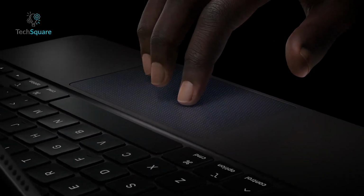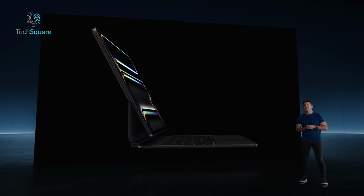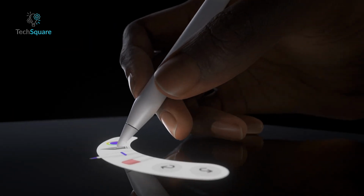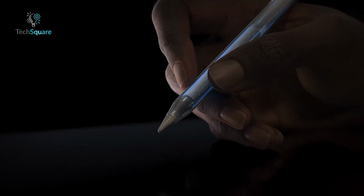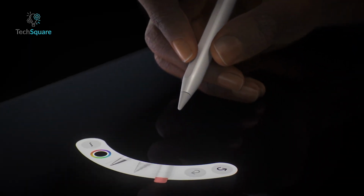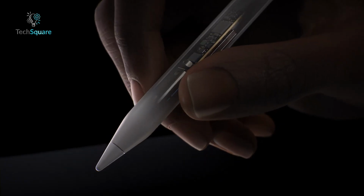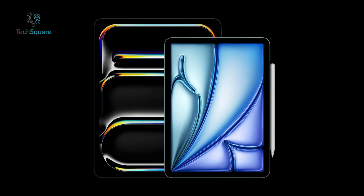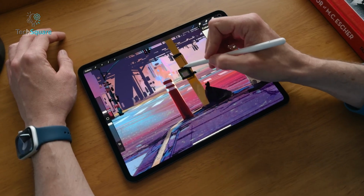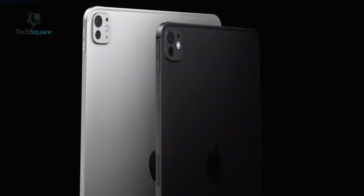The trackpad has also undergone a significant enlargement and now incorporates haptic feedback, delivering a user experience reminiscent of using a MacBook. Accompanying this transformation is the arrival of the Apple Pencil Pro, a versatile tool that unlocks boundless creative potential. Equipped with a new sensor in the barrel, it introduces the ability to squeeze to access a new tool palette. Additionally, a built-in haptic engine and gyro offer precise feedback and control, respectively. With added support for Find My, this advanced stylus seamlessly pairs, charges, and stores magnetically on the device, streamlining the user experience. In short, the new iPad Pro M4 undeniably stands out as the most impressive iteration yet.